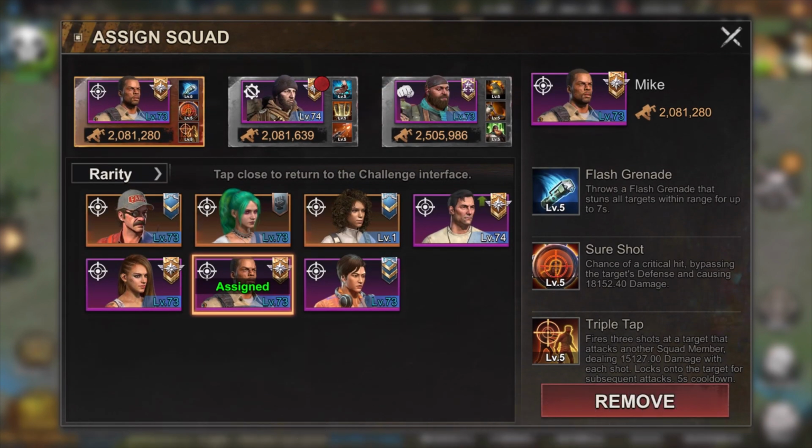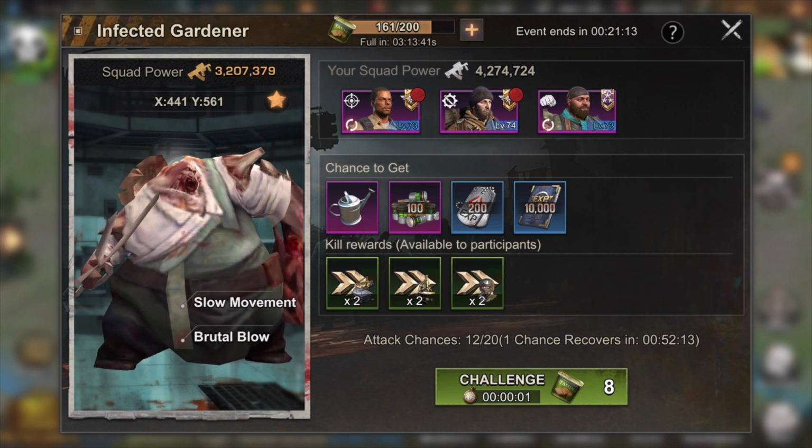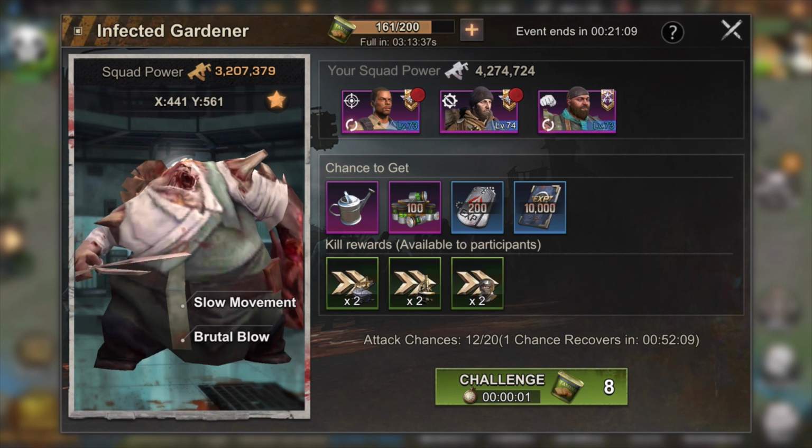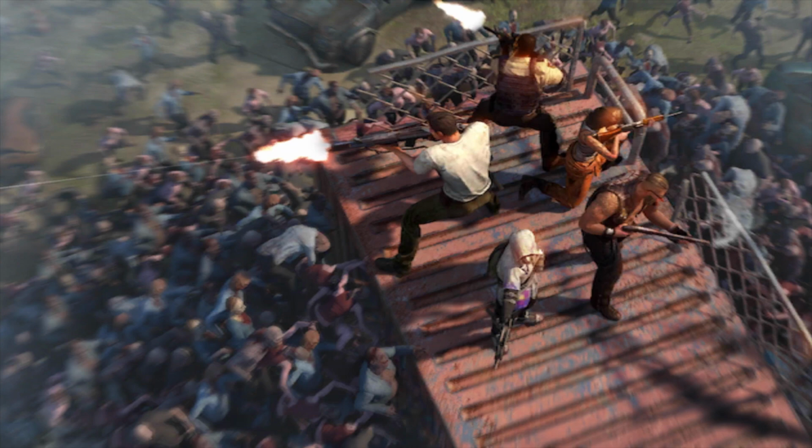Mike is going to be your main DPS dealer, and I'll talk about his skills and why you use him later. And Chef, the reason you use Chef is just because he's one of the better tanks that doesn't stun the monster. So let's talk about that once you see how this works. So let's go into it.